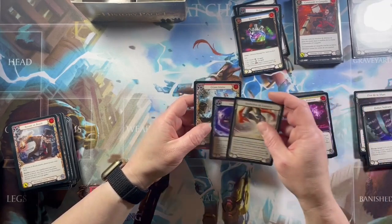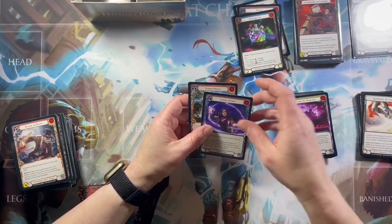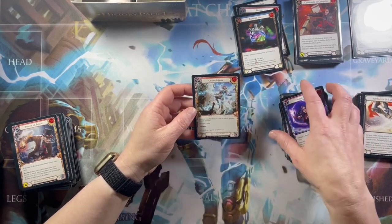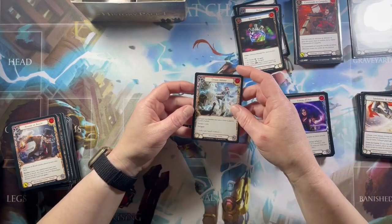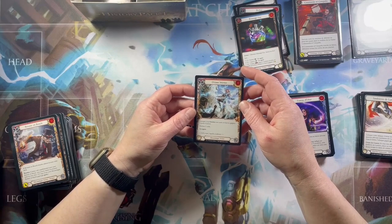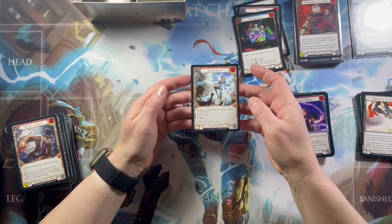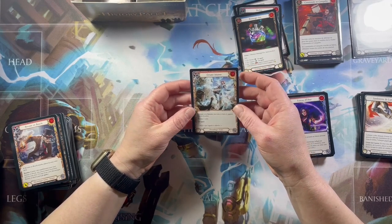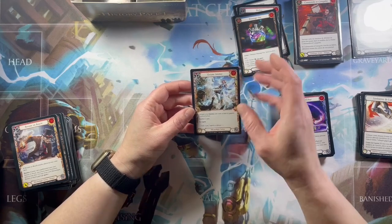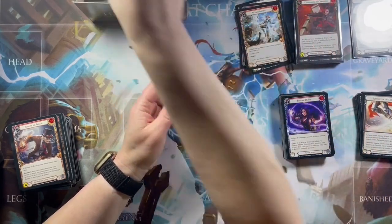Octane Intense. Okay, it's not like a huge hit, but for me it is, because it is Dash and I play all three of these. So absolutely very happy about that one. And it's very off-center, unfortunately, but cool nonetheless. Prism used to hate seeing that card appear, that's for sure.